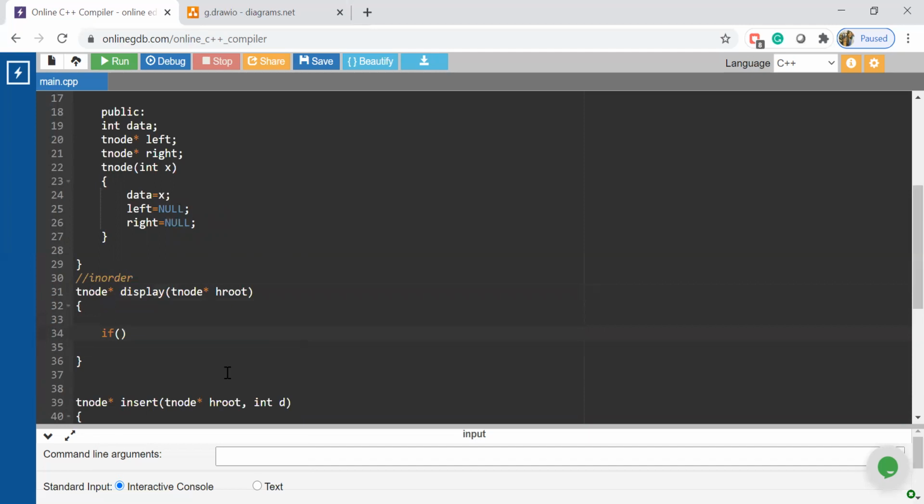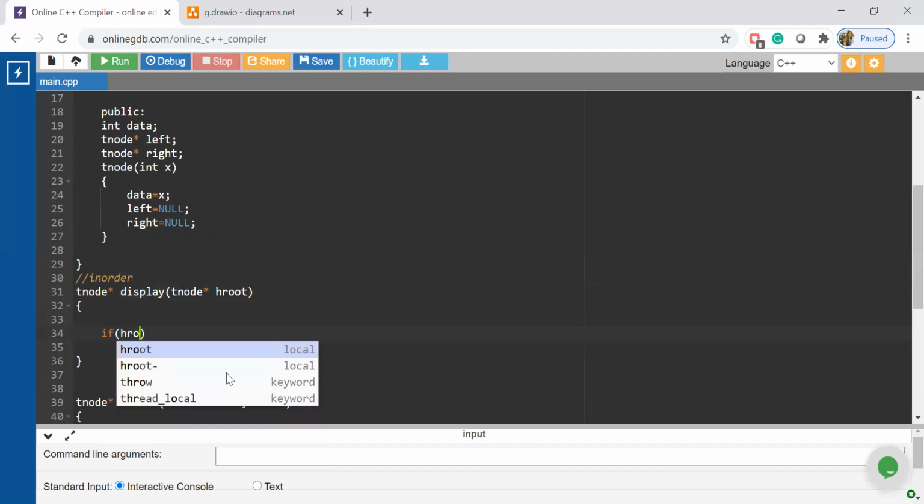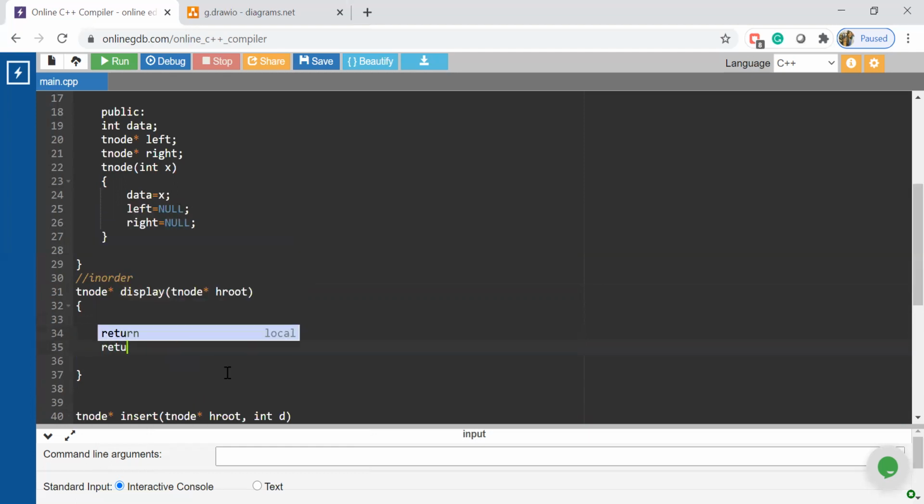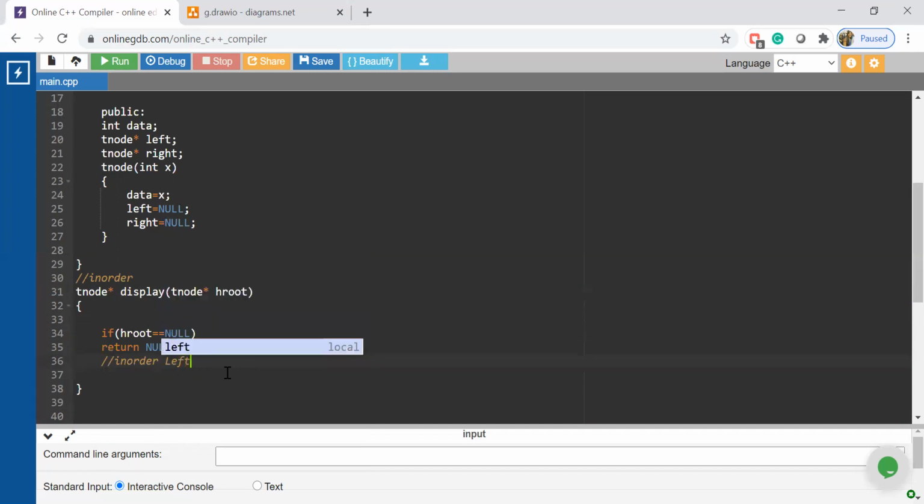Now if this is null, return null. Fine. Otherwise, we have to do the in-order traversal, which is left, then that node itself, and then right. So I'm going to recursively call the function display for the left side.